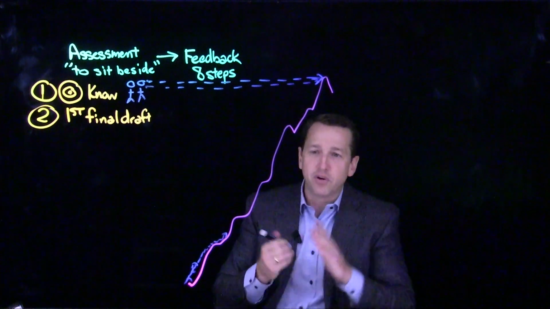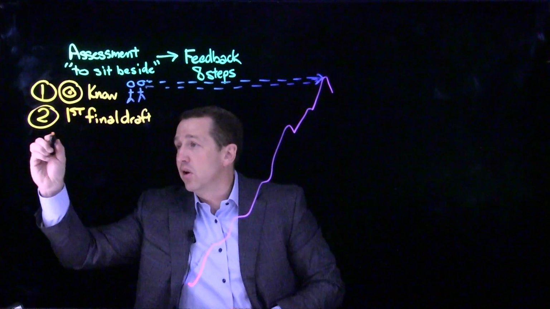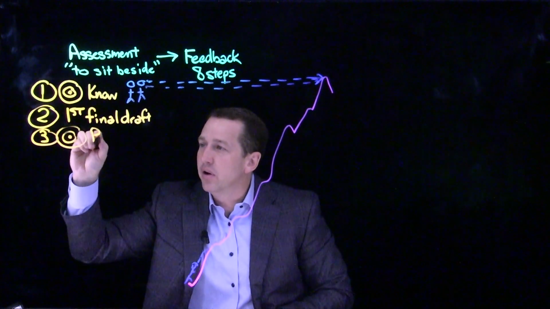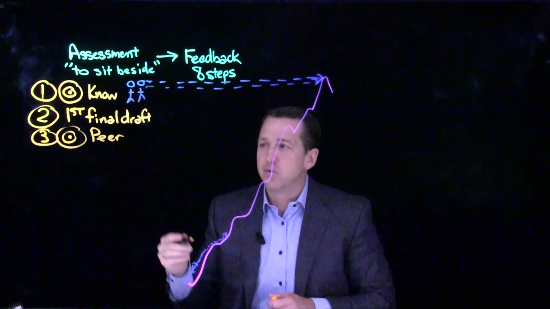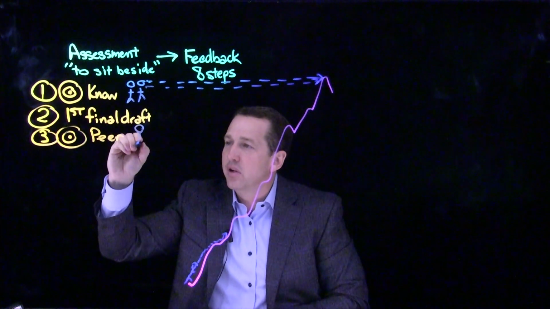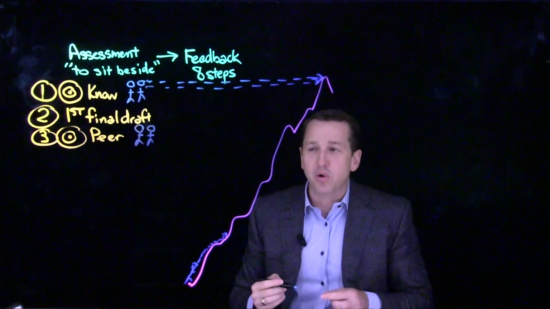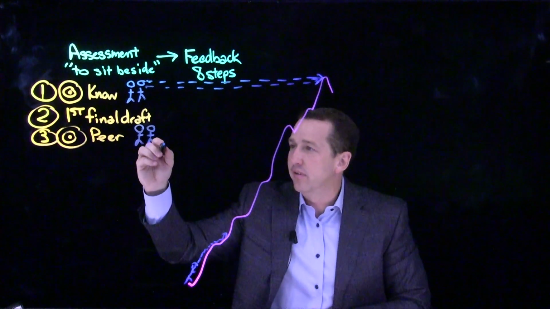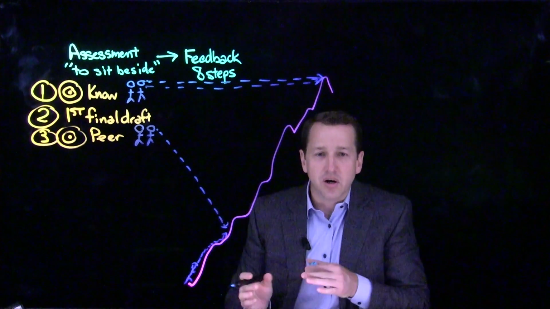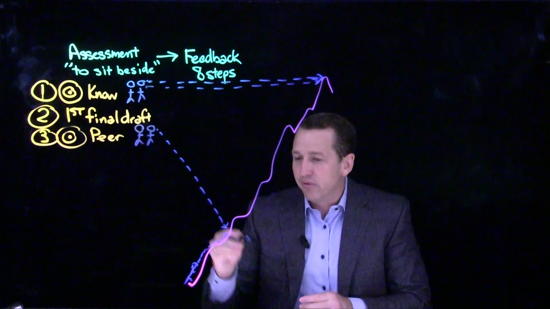All right? So the first final draft comes. The teacher doesn't look at this yet. All right? This goes to a target check with a peer or the individual, him or herself. The key to this is that you have to have clear criteria for success. The peer or the individual or both need to be able to track progress to see where they're moving on this mountain, how far they've gotten, and then get advice for how to keep moving forward.